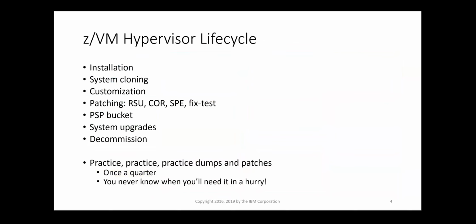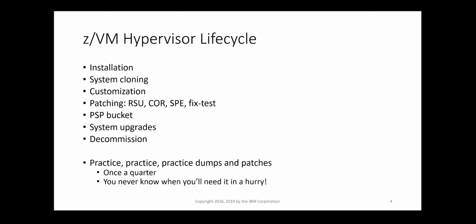So the first one is understanding the z/VM hypervisor lifecycle. If somebody's really in a hurry to get it deployed, you have to stop and think about it. z/VM is an operating system like any other. You must have a process for how do I install it? And after I install it, what's it supposed to look like at my client, in my shop?